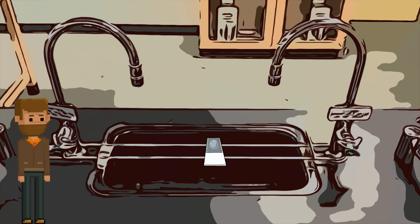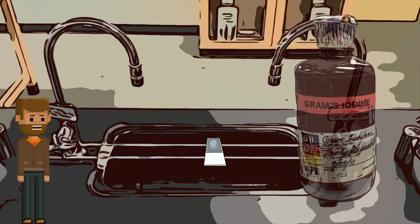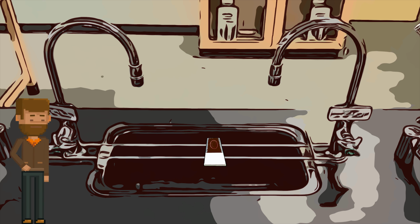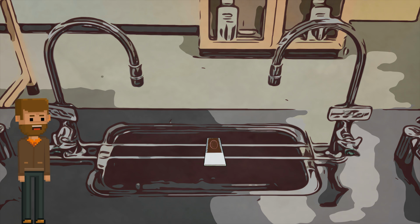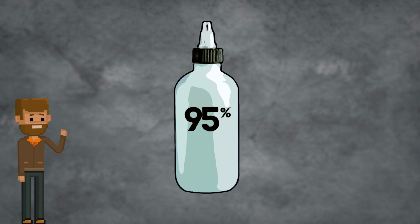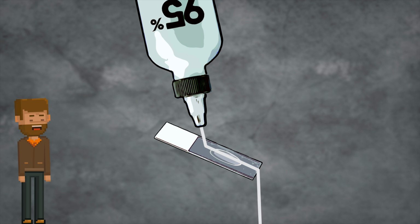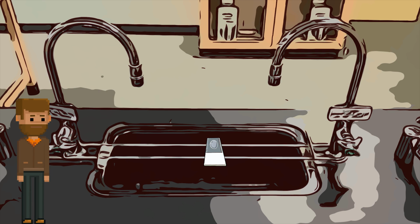Next, you're going to place the slide on the staining rack again, but this time you're going to stain it with Gram's iodine. Let this react for 30 seconds to a minute. Once the time is up, rinsing is optional, but you will have to decolorize. Decolorization is a very critical step in gram staining, and you'll have to use 95% alcohol to do this. So holding the slide over the sink with a clothespin, carefully decolorize it by quickly flushing the smear with the 95% alcohol.